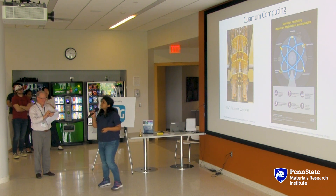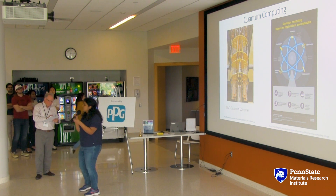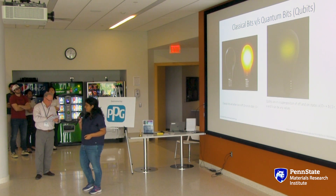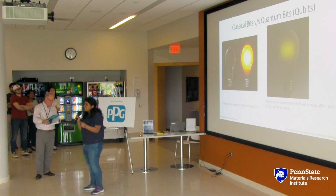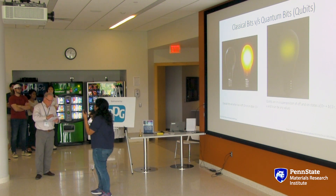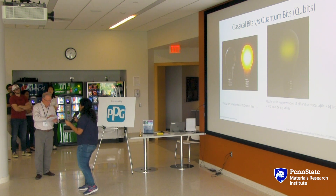Did you know that the process of drug discovery can take 10 to 15 years, and a substantial amount of that time is spent on identifying the potential drug candidates and studying their properties? Quantum computers, owing to their ability to calculate a number of parameters simultaneously, can drastically reduce the time frame. They can also solve complex problems in a matter of a few days or even seconds, which would take any traditional computer the age of the universe to solve. Unfortunately, the qubits — which are the building blocks of a quantum computer — are very fragile against environmental noise. They need to be protected in ultra-high vacuum cases, making computation very complex and expensive.